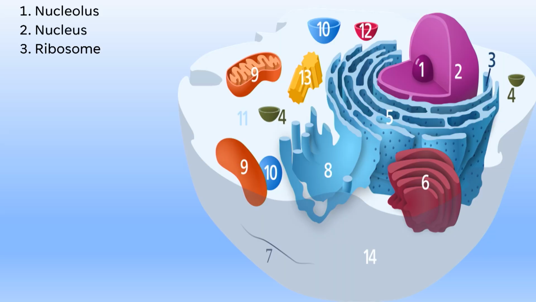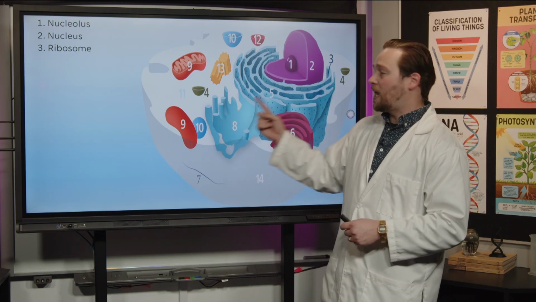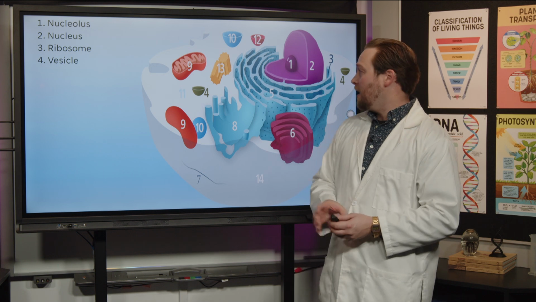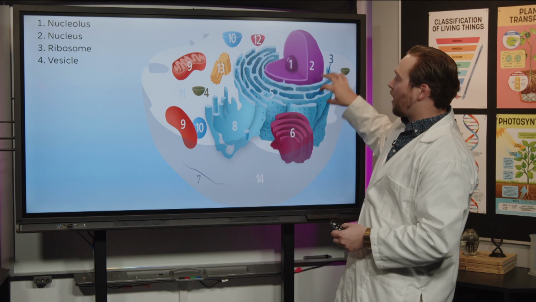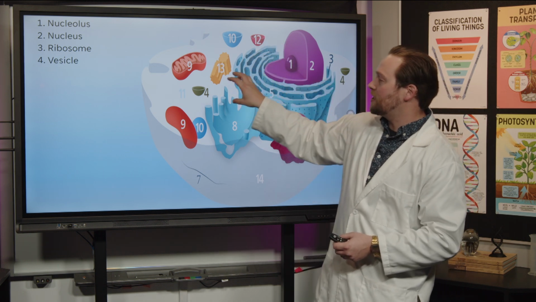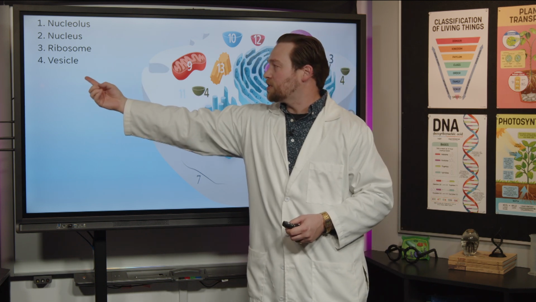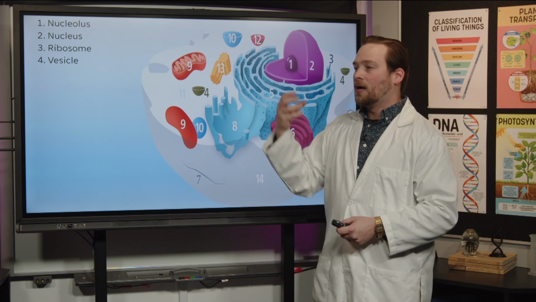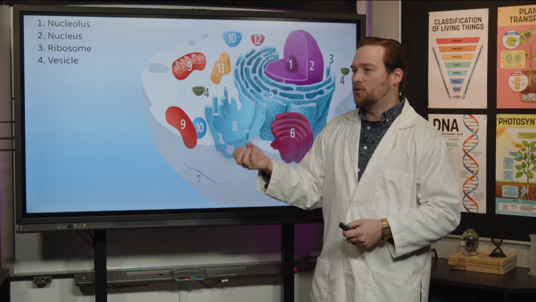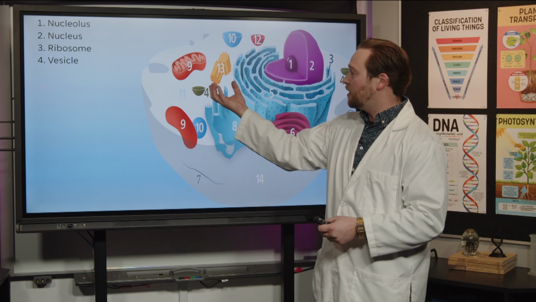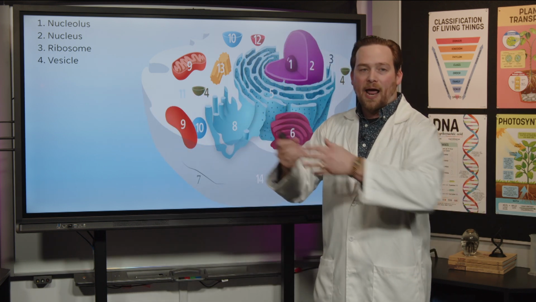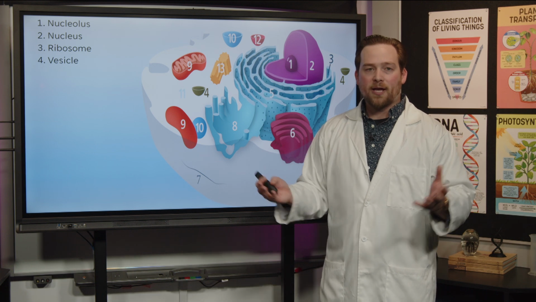So 4, there's a couple of them. You can see there's one kind of over here on the left and one kind of over here on the right. These are used to transport things around the cell, okay? These are called vesicles, okay? So you can see that this is kind of like our highway right here, but if we need to get something outside of the cell, we'll use a vesicle, which is basically just a little pouch. So inside of this pouch, it might be a hormone or a chemical that we're trying to signal. It might be some sort of debris that we're trying to get rid of. And so this would just kind of float outside of the cell, and that way we can get it out and send it where it needs to go. Okay, great. So let's go on to the next one.